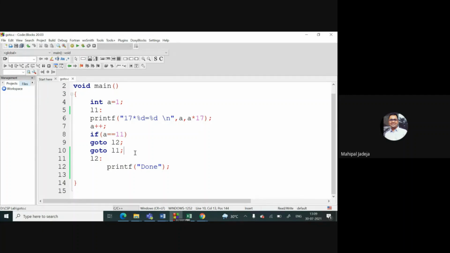For example, here there are two labels, L1 and L2. I need to search where L1 appears and where L2 appears, and since there are no brackets, it is very difficult to identify which portion of the program is going to be repeated.